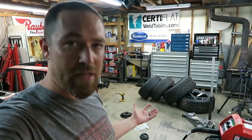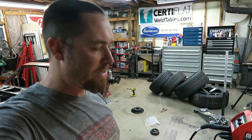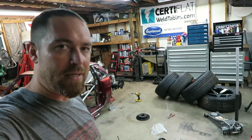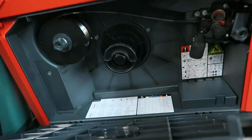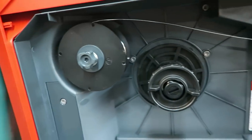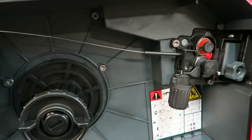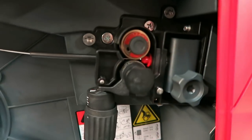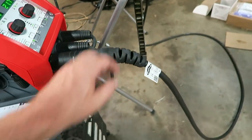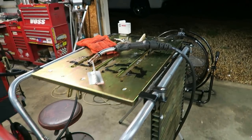What else? I mean, nothing fancy. Does have a Teflon lined liner in it, but I mean it's just a regular aluminum spool, standard set of rollers, and just a pusher.